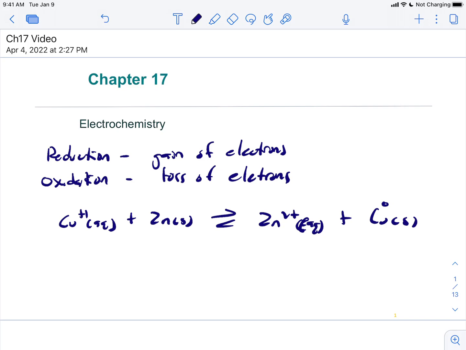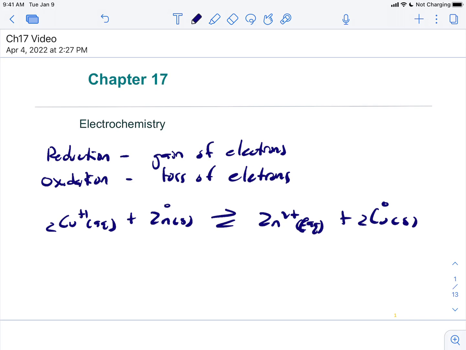And the zinc's going from 0 to +2. Well, that's not a balance of electrons. Something's wrong here. Well, that's because we're going to need 2's out in front of the coppers. That always has to be balanced, the number of electrons. So we'll do this in class too. When you see a half reaction, you might have to multiply it by something to balance those electrons. But in this case, zinc's being oxidized, copper's being reduced.